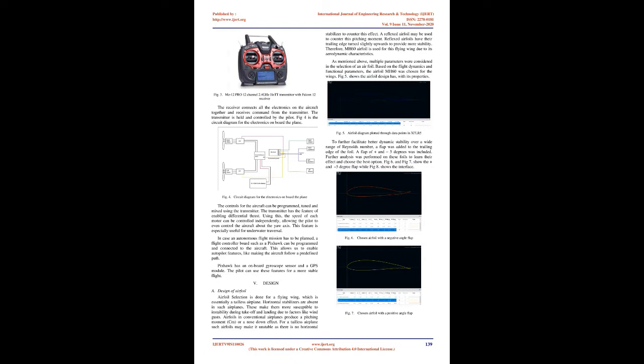Italicize Roman symbols for quantities and variables, but not Greek symbols. Use a long dash rather than a hyphen for a minus sign. Punctuate equations with commas or periods when they are part of a sentence, as in a plus b equals dot plus equals dot dot. Note that the equation is centered using a center tab stop. Be sure that the symbols in your equation have been defined before or immediately following the equation. Use 1, not EQ, 1, or equation 1, except at the beginning of a sentence. Equation 1 is D. Some common mistakes.